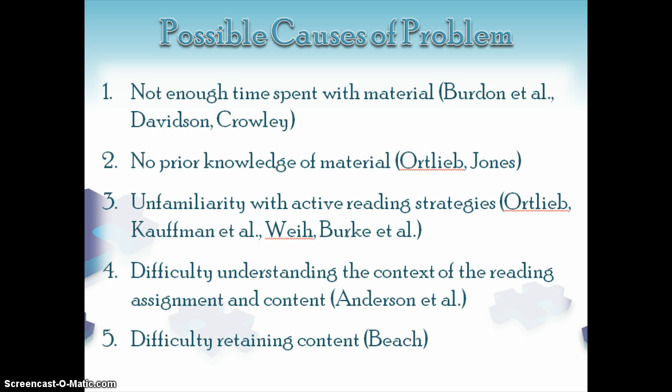So I would want to summarize each of these authors and then make the connections between them. So I would want to say that Burden, Davidson, and Crowley all agree that not enough time spent with material is one of the primary causes of the problem that we've identified. And I would go into more explanation about what each author says about that. And then I would do that for all of the causes for that particular section of my paper.